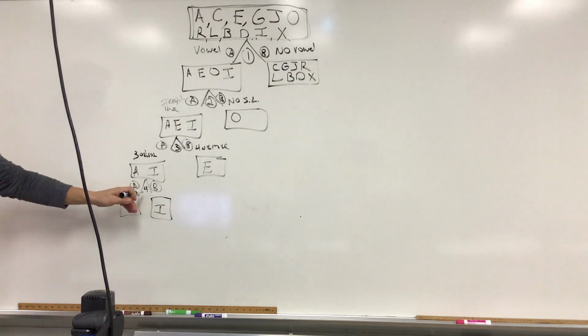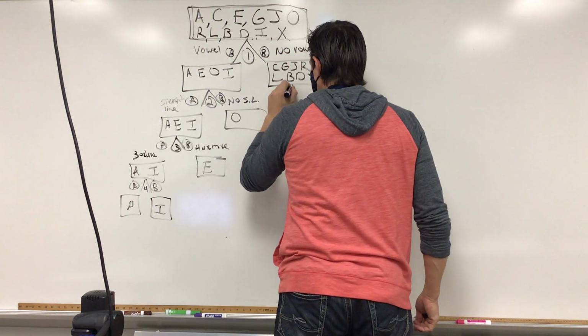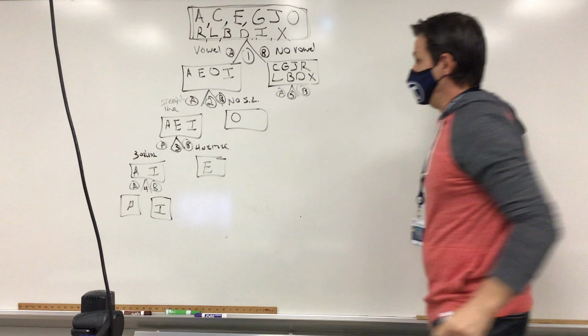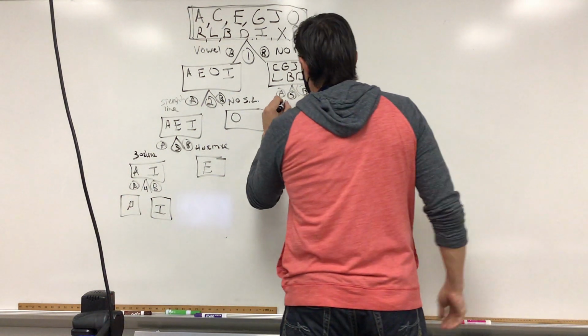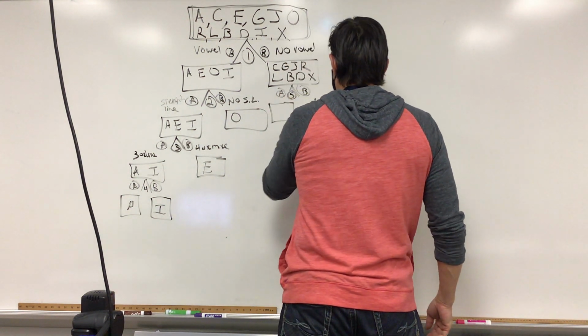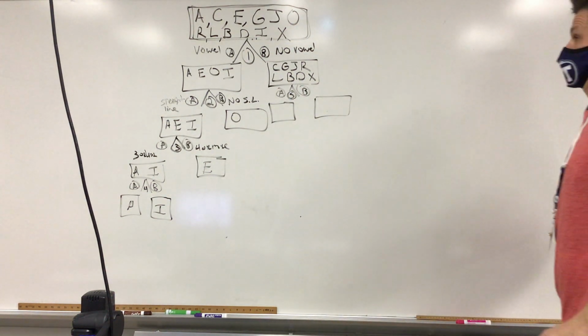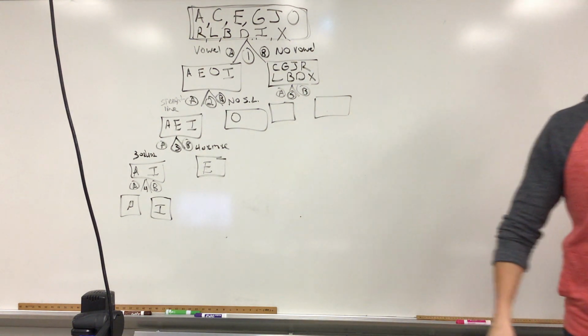So now what I do, I finished off with four, right? So I go back up here and I say, okay, this will be my five. Now I'm focused on these eight, and I'm going to continue to do the same thing. Now we got this down. I'm like, oh yeah, I got this. Can any of you think of something to separate this one? Anybody? Anyone? I know what I could say.